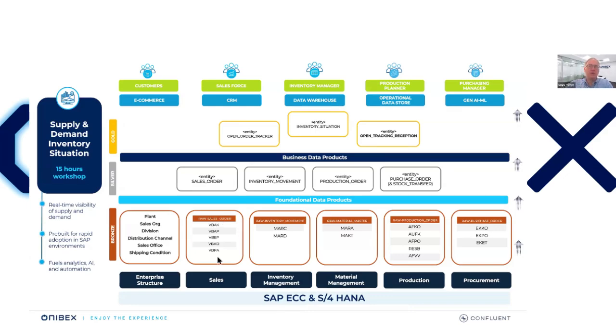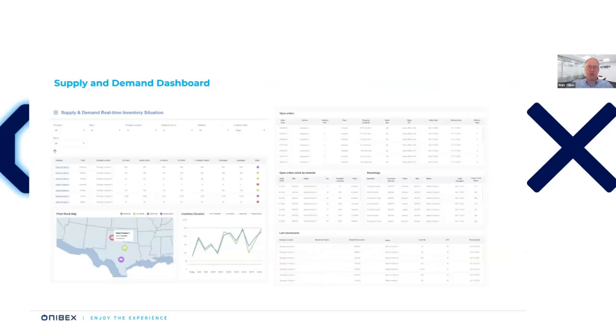A sales order has these fields, right? Raw inventory, et cetera. But we're taking this bronze level, and then with Flink scripts, we're taking it to what a sales order is, inventory movement, et cetera, all the way to inventory situation, right? So if you've got sales orders, things are going to be going out of inventory, and you've got inventory movement coming from other locations, you've got inventory coming in from production, right? And then you've got purchase orders and stock transfers, right? All of this combined is what's going to give you the inventory situation, and it's going to supply you with this type of dashboard, right? So this is a supply and demand example.